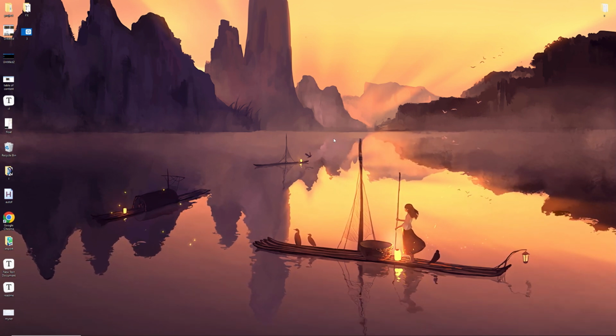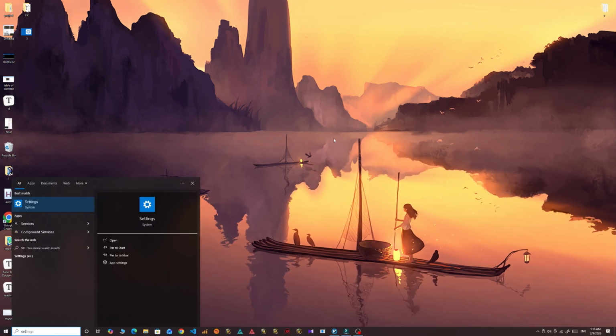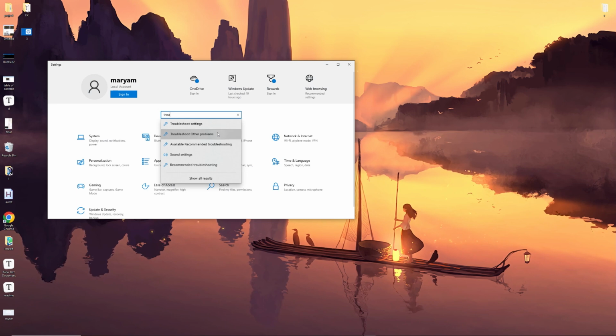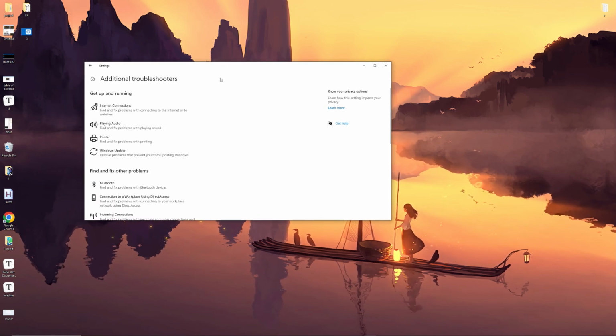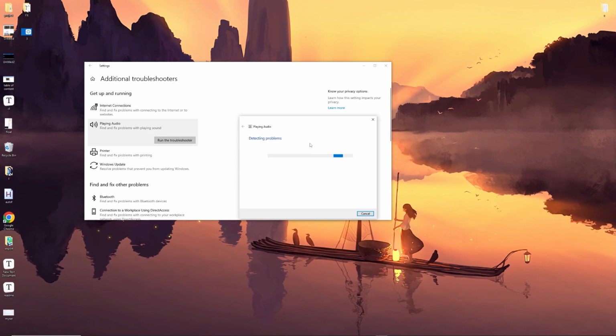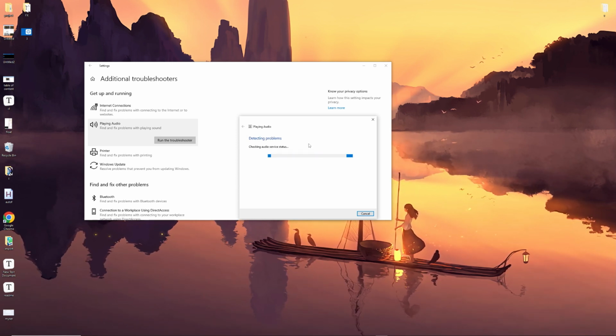Windows actually has a built-in tool that can automatically find and fix audio problems. Open Settings and search for Troubleshooting settings. Click on Other Troubleshooters, then find Recording Audio and hit Run. Follow the steps on screen and let Windows work its magic. This has actually fixed a problem for a lot of people, so it's definitely worth trying.